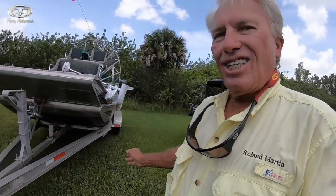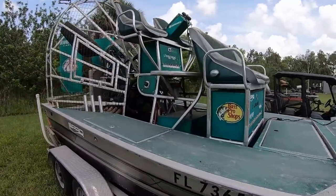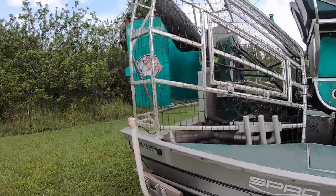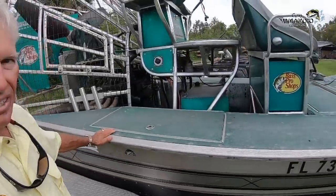You have to look at Florida and the thousands of miles of canals and inaccessible waters — you can't always take a big boat in there. You either have to fish from the bank or have something like a canoe. The big rage right now are kayaks. Kayaks can be just as good as a canoe, but I usually have a cameraman with me and I don't like the fact that a kayak is just for one person. My canoe is for two people. Let's go to another whole realm of boats — let's go to an airboat. Now, I've had this airboat about 15 years. This is really, really a boat — it's all ready to go.